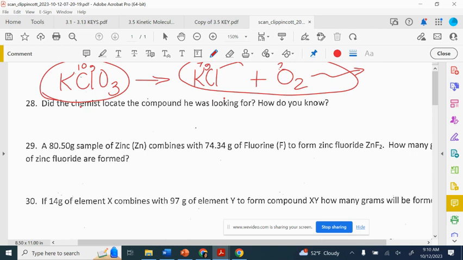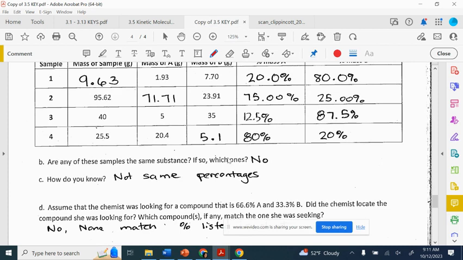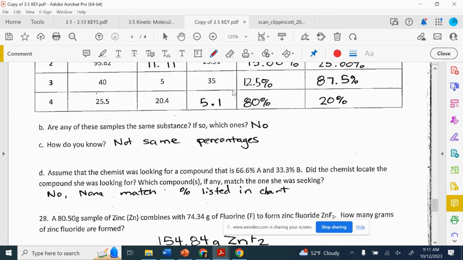So what would be the answer for number 27? What is the question for 27? Assuming the chemist is looking. So you had your chart here. They were looking for something. Oh, yours is 20 and okay. So your questions were different than mine on this. I thought I had looked it over. They would have found that because sample 1 would have been that. On yours, this was fine.